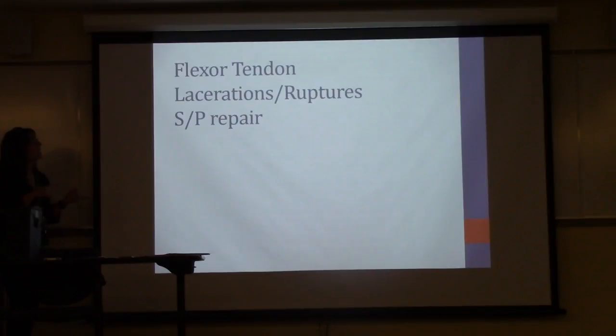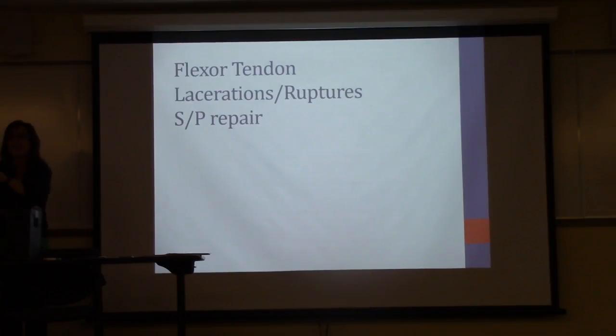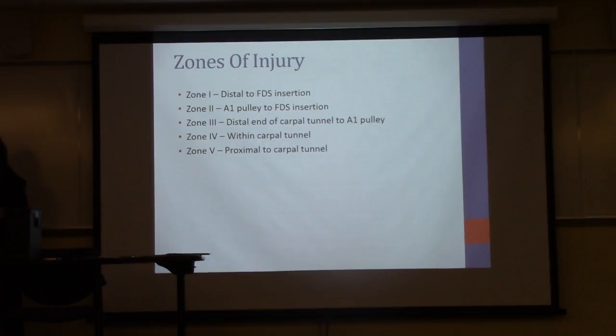So how they're treated depends on where the cut happened, okay? And sometimes it can be confusing where the cut happened, because our tendons glide back and forth. So I may have cut something with my hand tightly fisted around a small knife or pumpkin carving tool, right? So my tendon had glided, so the wound might be down here, but the tendon was cut up here. That's kind of dramatic, but you see what I'm saying? The wound may not be where the tendon was cut because of the position of the hand, but it was cut. So we label zones of injury.